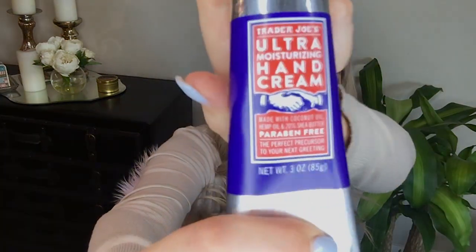Here's something I also use frequently and go through really fast — it's their ultra moisturizing hand cream. It has coconut oil, hemp oil, and shea butter, and it's paraben free. It's very thick, which is how I roll when it comes to lotions. My holy grail hand lotion is the Deborah Lipman one with SPF, so this isn't the one I keep in my purse, but this is the one I keep by my bedside table to drench my hands before bed and really keep them hydrated. It's just a good affordable option — I wouldn't pay L'Occitane prices but since it's a solid Trader Joe's option, that's what I turn to.